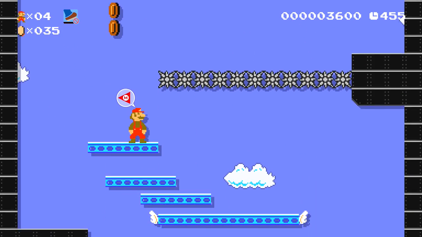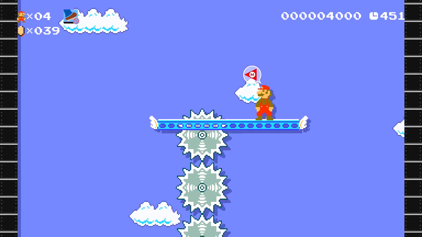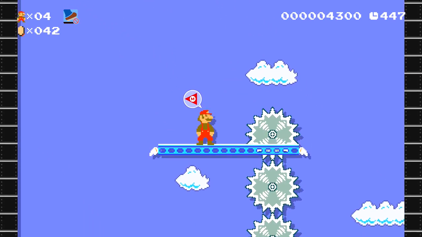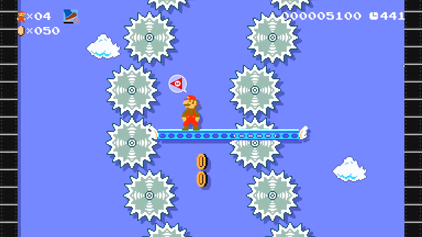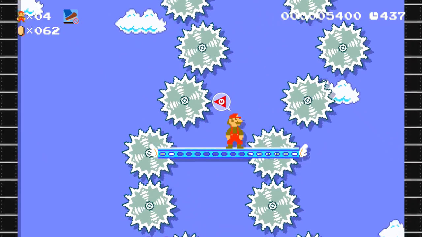It's so weird because it's so hard to tell if I'm doing things correctly or not. I'm just trying to follow the coins, but I can't do that too quickly or I definitely will fall off the side. There it is. I'm so tempted to jump, but I know I'm not supposed to. Oh, get that. Thank you very much. That was pretty good.